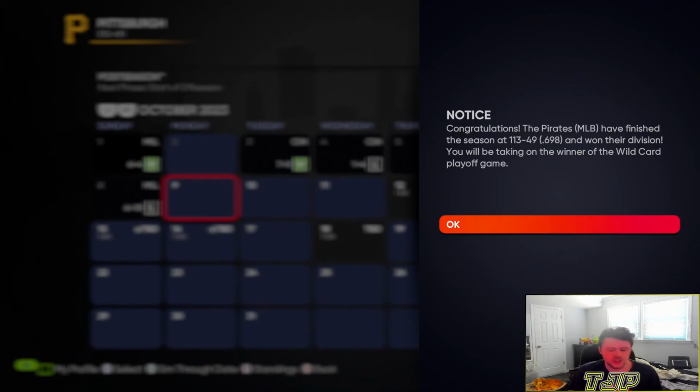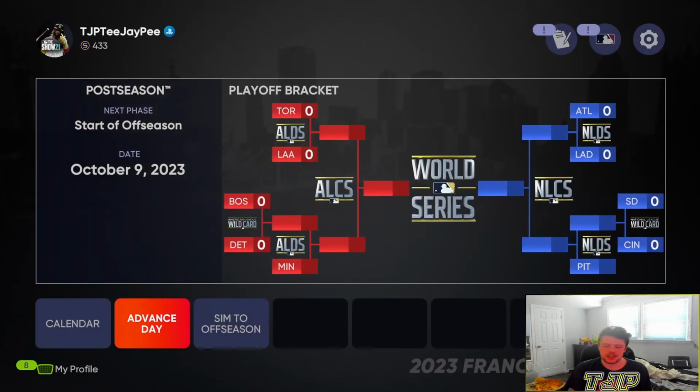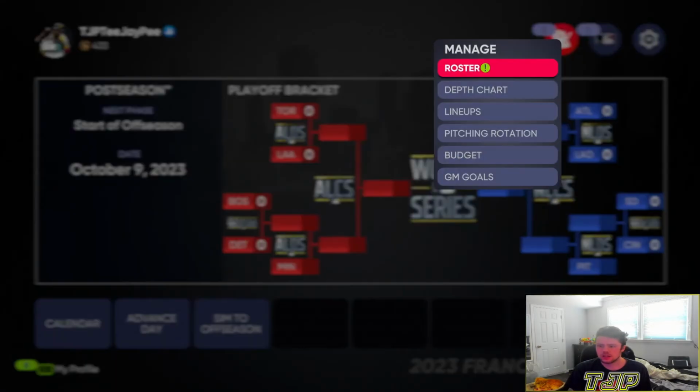So we went 113-49. We had a really good year, taking on the winner of the wild card playoff game, which is going to be between San Diego and Cincinnati. So let's take a look at the lineup.